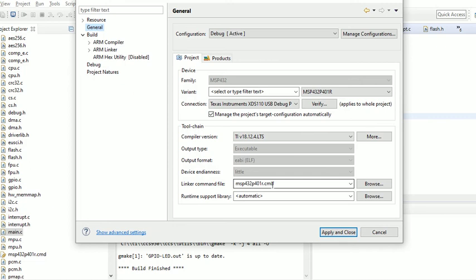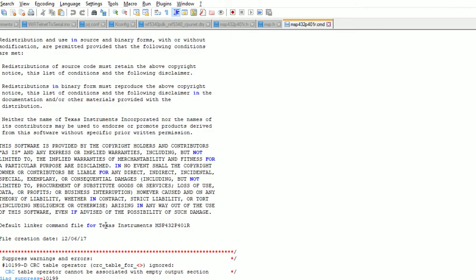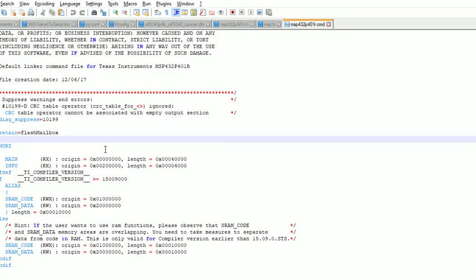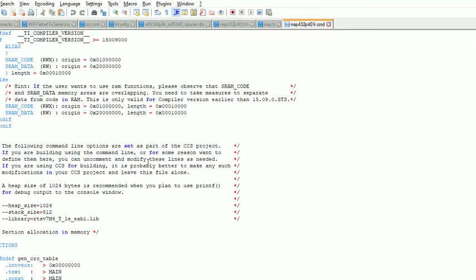If you open that specific file, you can see this is the default linker command file for Texas Instruments MSP432P401R. If you go down, you can see it defines the main memory origin, information memory origin, and then the length of that memory. This is a 256 KB flash, and then the SRAM code and corresponding vector related data, the heap, stack, all these related data would be mentioned here.